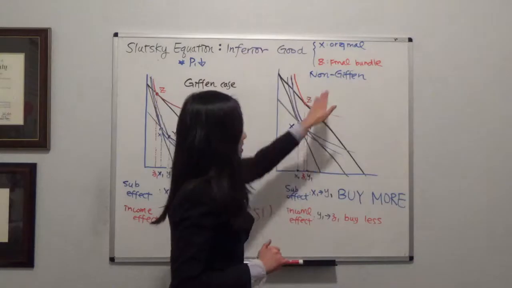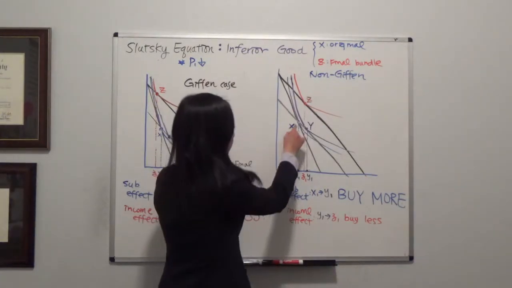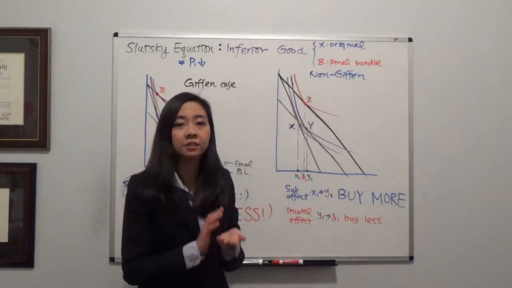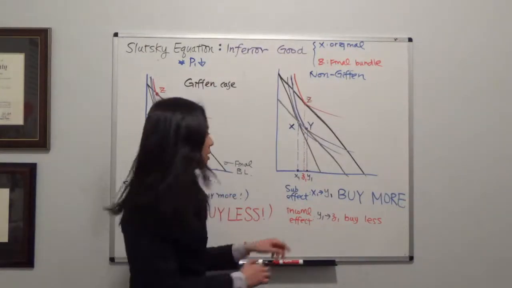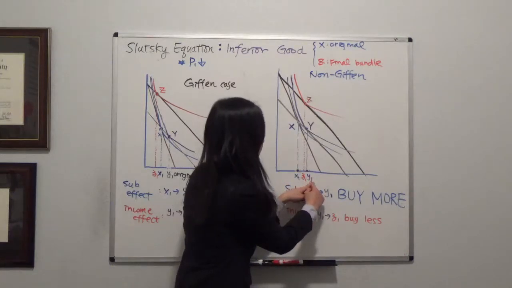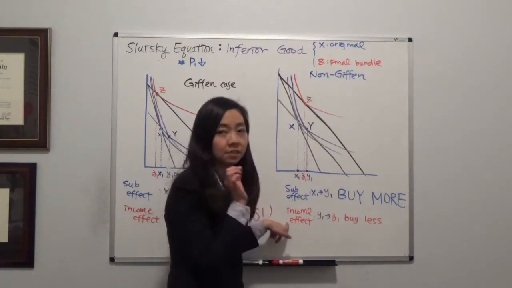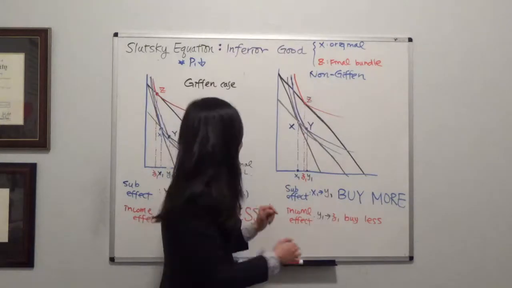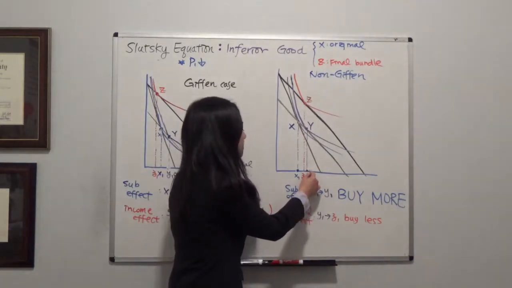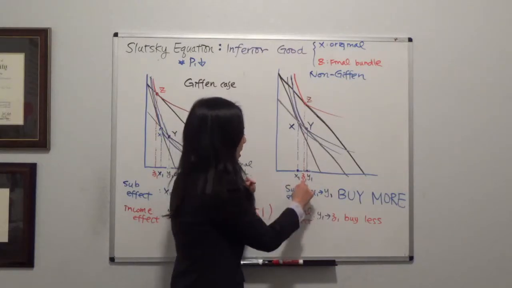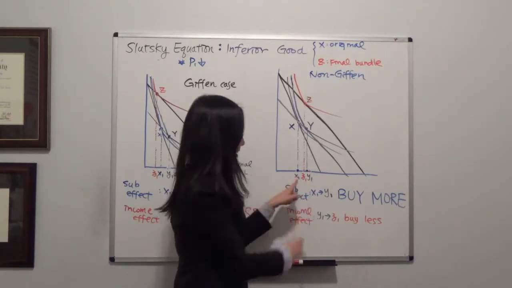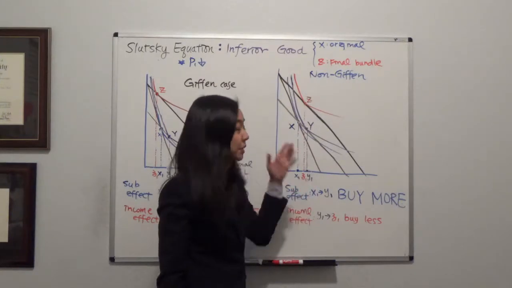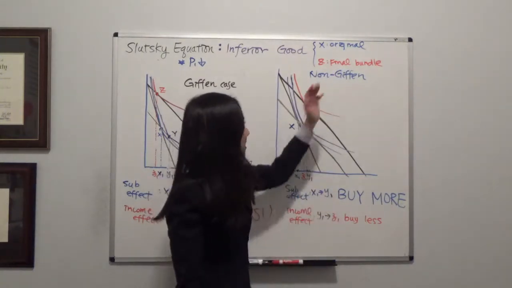What about an inferior good that is not a Giffen good? Well, it's the same setup. Our original bundle is x and our final bundle is z. Again, the substitution effect is going to tell you to buy more of good one after the price goes down, so you move from x1 to y1. But here the income effect voice is very soft, saying this good is inferior — you should buy less — in a very gentle and soft voice. So you move from y1 a little bit back to z1, but not all the way back. Therefore, you end up at z1, and z1 is still more than x1. So the total effect is that when the price goes down, you end up buying a little more. We still follow the law of demand, and this is an inferior good.